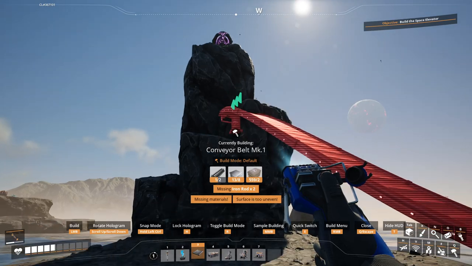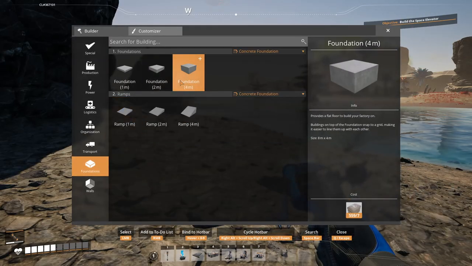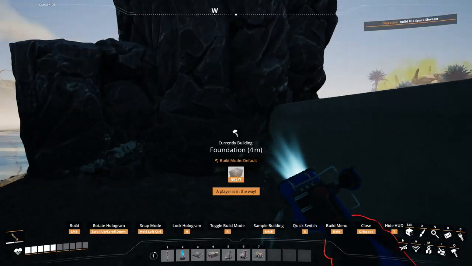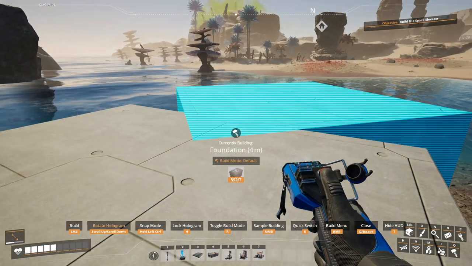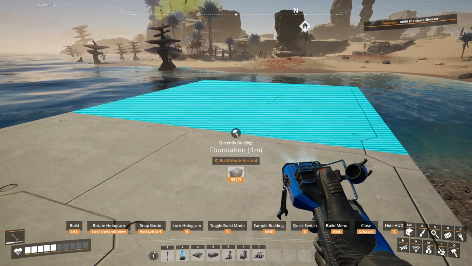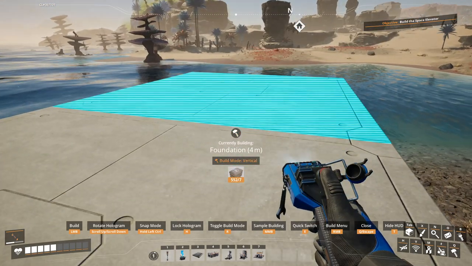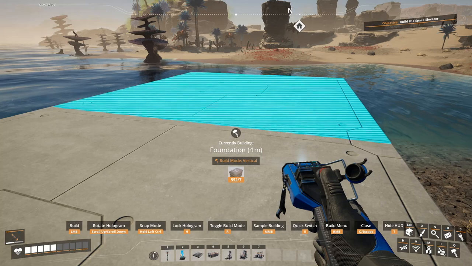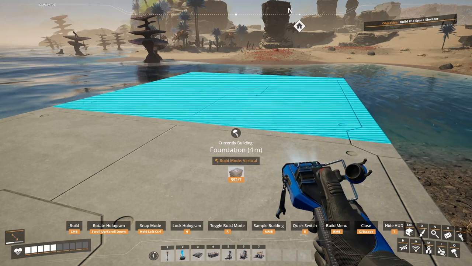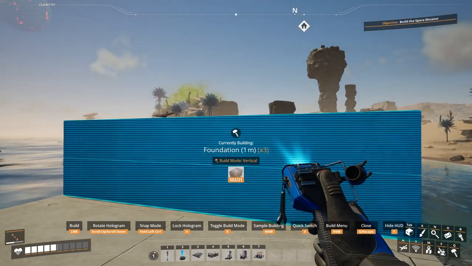We don't have iron. We have concrete. Okay, how do I build myself up this? That's too big. I can't jump 4 meters. So what's the next one? I'm reading the bottom text. Quick switch? Yeah. Might be able to do that.